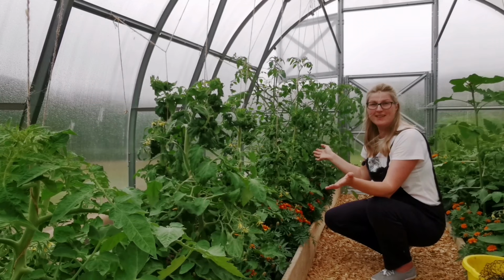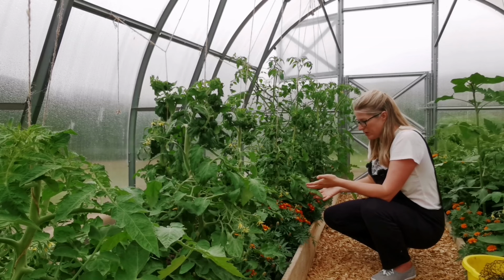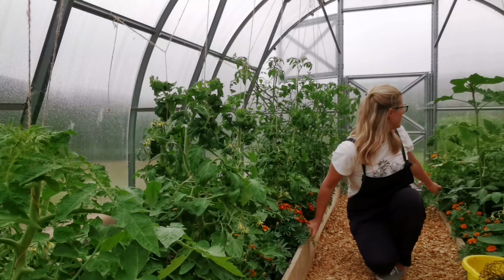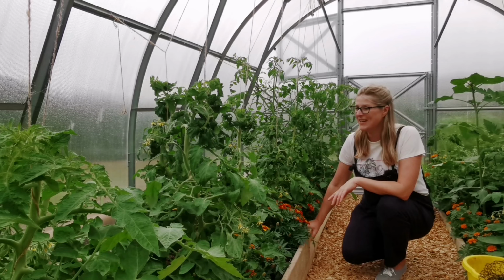Now, obviously, the middle area here, the apricot salix, is still showing stress. The leaves are quite curled up tightly, but the bottom ones are relaxing a bit. So it could just be that it's due a bit of a feed because the temperatures have started to stabilize better. But all the others are good. Only at the very end, one of the Moneymakers is also a bit curled looking. But there are tomatoes showing on some of them as well. So it's looking quite positive.